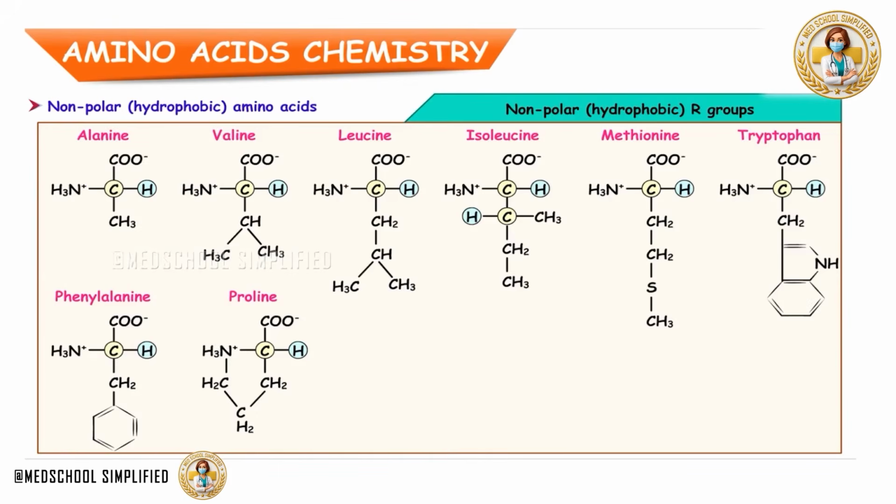Our very first classification of amino acids is based on the side chain characteristics. Some of the amino acids have a non-polar side chain, which are referred to as hydrophobic because they don't interact with water. The side chains of some of these amino acids don't make hydrogen bonds with water, which means they are not soluble in water. When they are part of a protein molecule, attached to a polypeptide chain, they don't interact with water. That's why all these are referred to as hydrophobic amino acids.